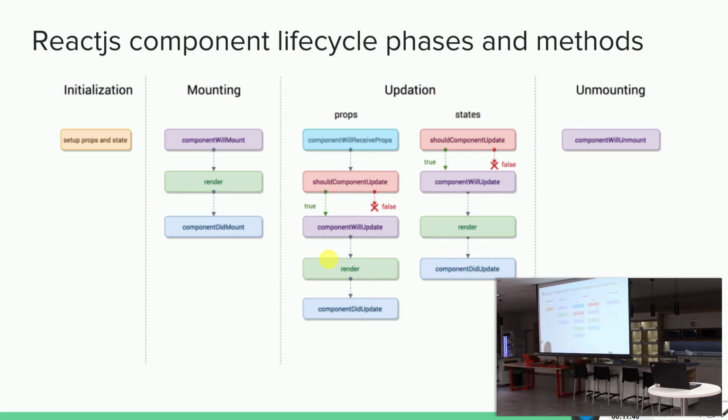Initialization has some setup and setup of props and state. We will talk about props and state. Mounting, when the component is about to get mounted and then render happens. Everyone knows render, right? Rendering. We'll talk more. Updation, because any React component depends on 2 things. One is prop. Prop is equivalent to parameter. And another is state.